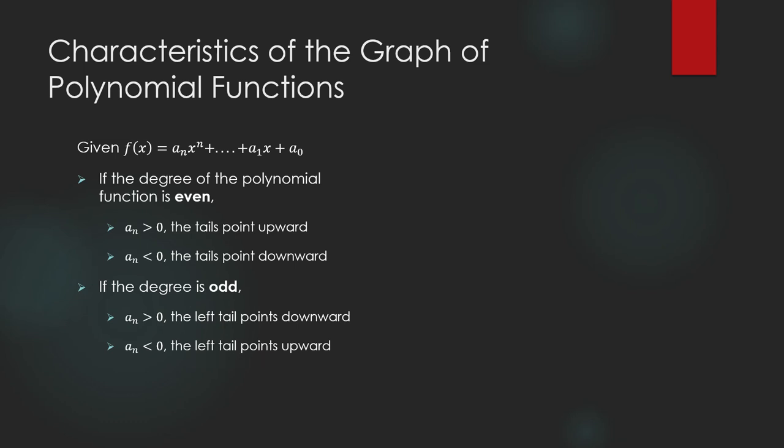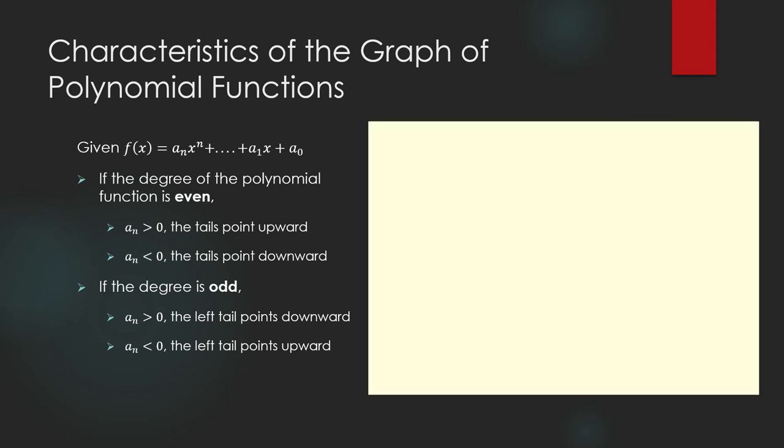It is kind of intimidating and overwhelming to remember all of this. So what I suggest that you do is pay attention to the equation that defines your function and pay attention to the leading term. Then pay attention to what the exponent does to the sign of your x, and pay attention to the laws of signed numbers. So for example, this is my function: f(x) = -x^3 - x^2 + x - 1.